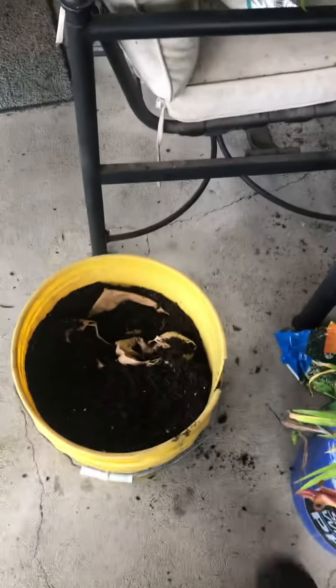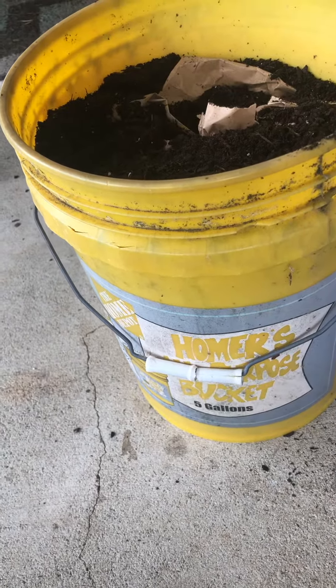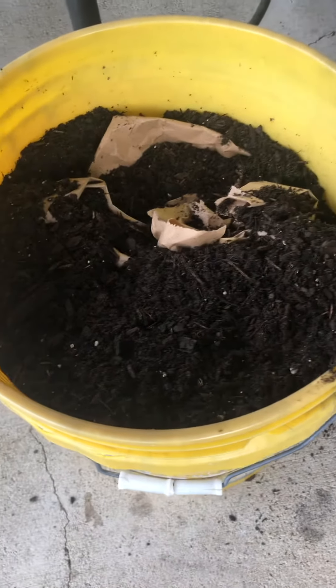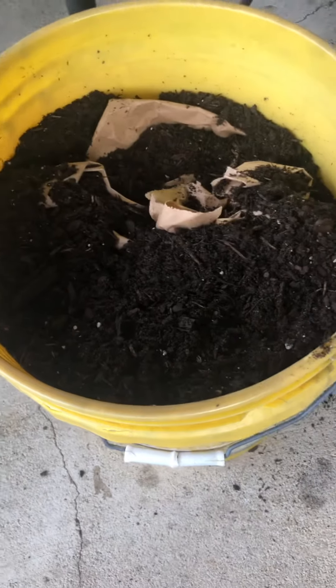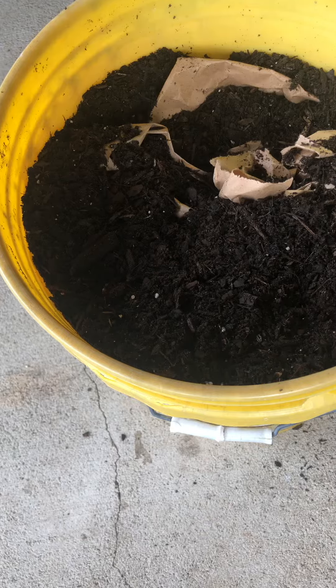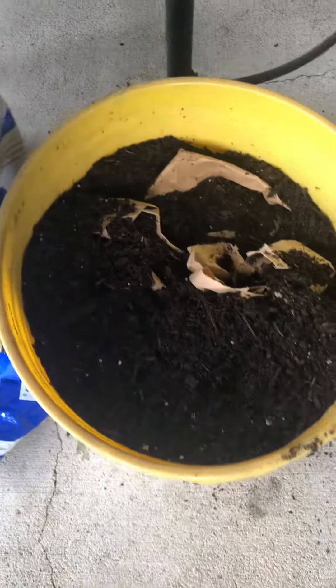Well, let me go ahead and work on filling a five-gallon container. This is just the old Home Depot container that I had with some potting soil, and I'm going to plant the tomato plants that my friend gave me. However, I am tired of losing — or using — so much potting soil.